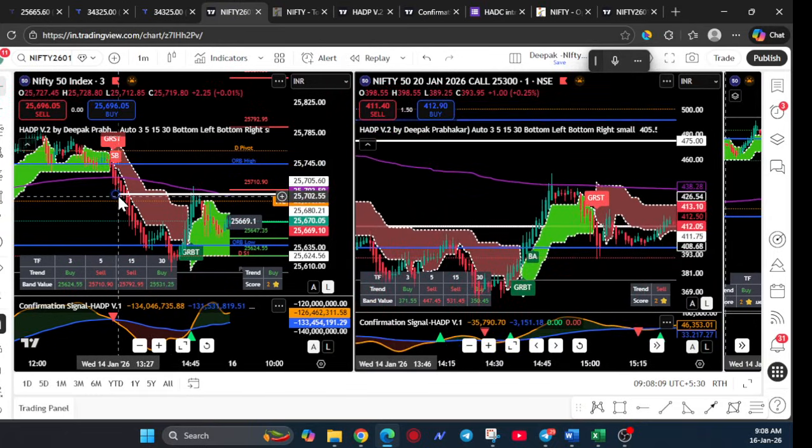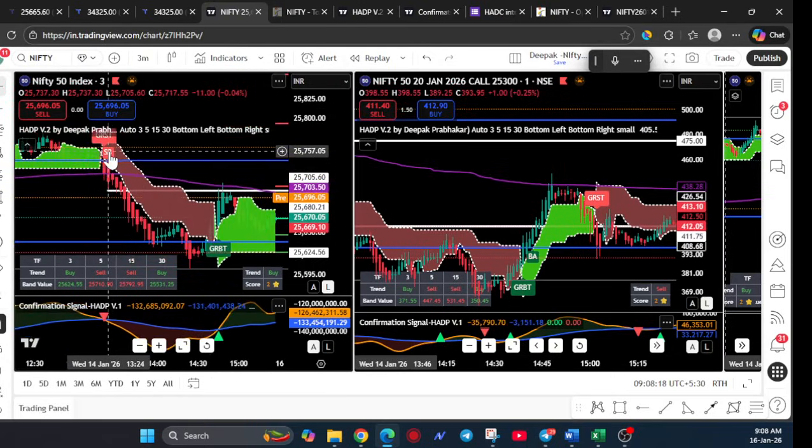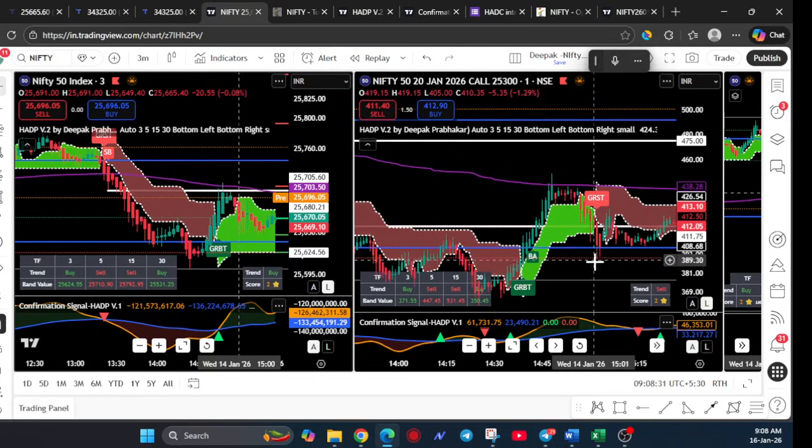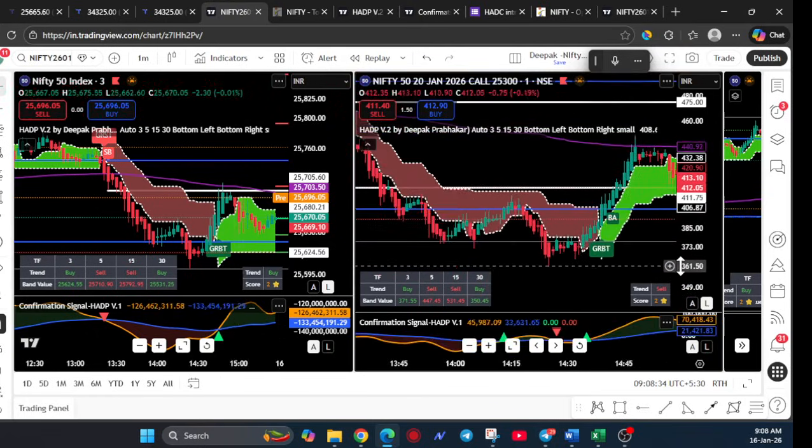Here it gave a sell, right? At what time has it given? 124. You can see it has given a sell below closure at 134. You can see the time here, right? 134. And it broke that low around 130. This is at 124. So at the same time, you should get a buy trigger here. That is important.